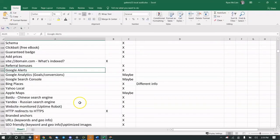Okay, moving along. We're almost finished here. Are you using Google Analytics? I don't think you are. I think that's probably your company is. Google Search Console. This is the dashboard for Google Search. You need to make sure once you have your own website, if you do, you need to configure it in there as a property. If you don't have your own website, there's not much you can do about it.